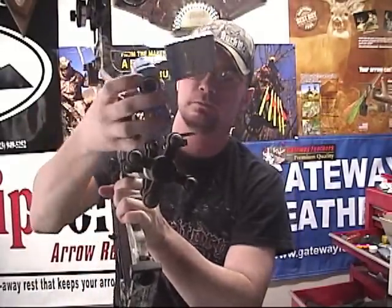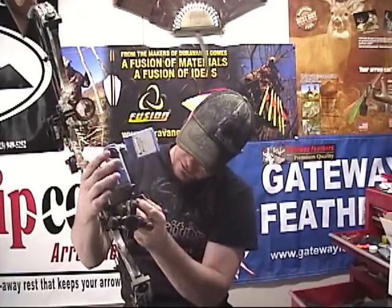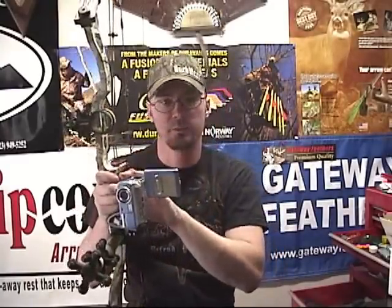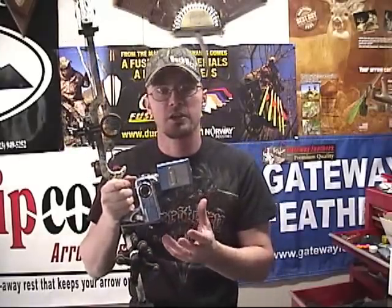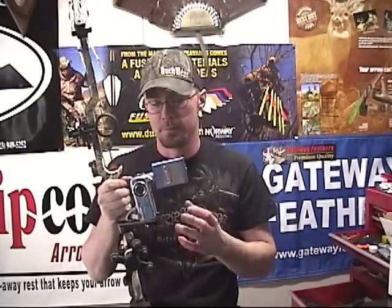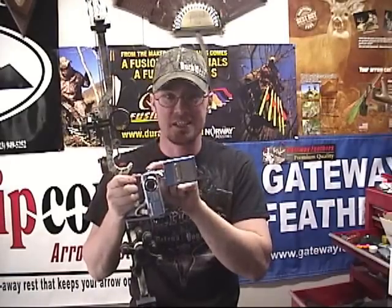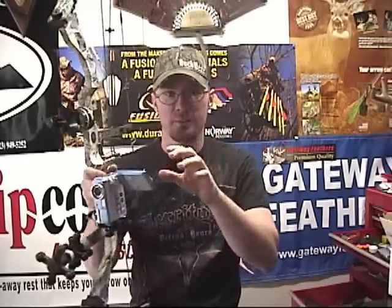So you find a position that works best for you, get your camera, line it up with the threaded hole in the bottom, and simply screw it right on. Now this camera here is not set up for hunting yet — I need to take this strap off and get this blue paint dulled down. But I can tell you, this is not the highest quality camera you can buy. However, I've used other bow-mounted cameras that are hard to use because you don't really know where you're pointing them, and the sound and picture quality on some of them is pretty low. You can go out and buy a small camera like this with a good microphone, HD quality picture, and a flip-open viewfinder, and you'll be set up and ready to go.